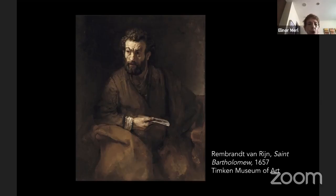Now, this composition also reduces the knife's prominence, having the viewer focus primarily on St. Bartholomew's reflective gaze. The knife functions mainly as an attribute, not as a narrative element. In other words, the apostle doesn't contemplate his martyrdom, but like all of Rembrandt's apostles, is preoccupied by spiritual concerns, or more specifically, questions. There's a strong sense of pondering an ethical problem, which here seems to animate the eyes and forehead, the mouth, and the figure's unsettled probes.